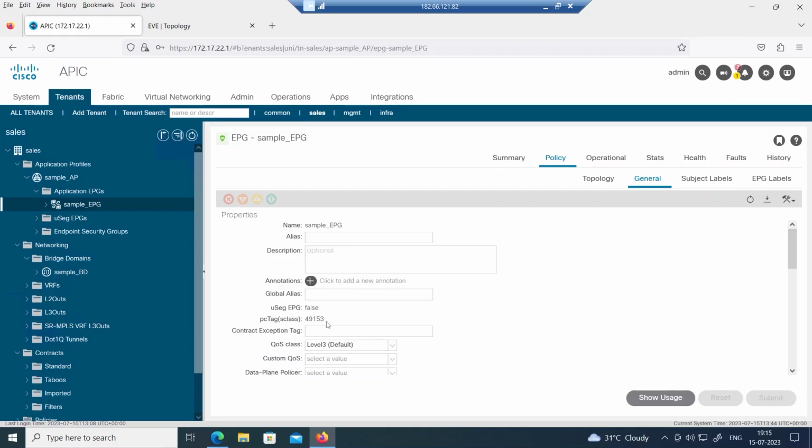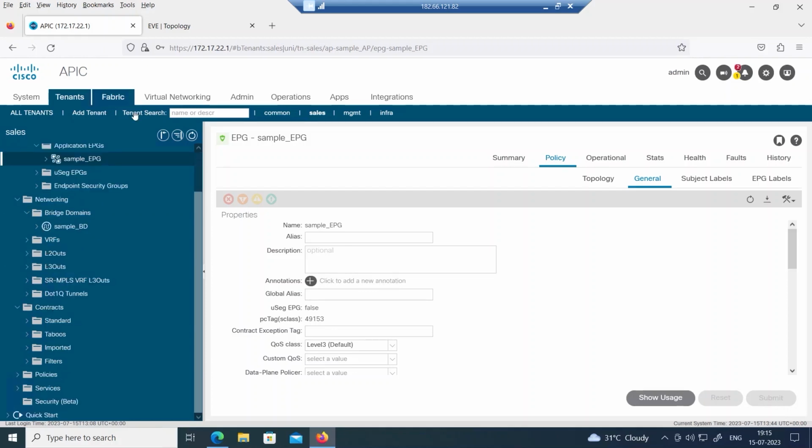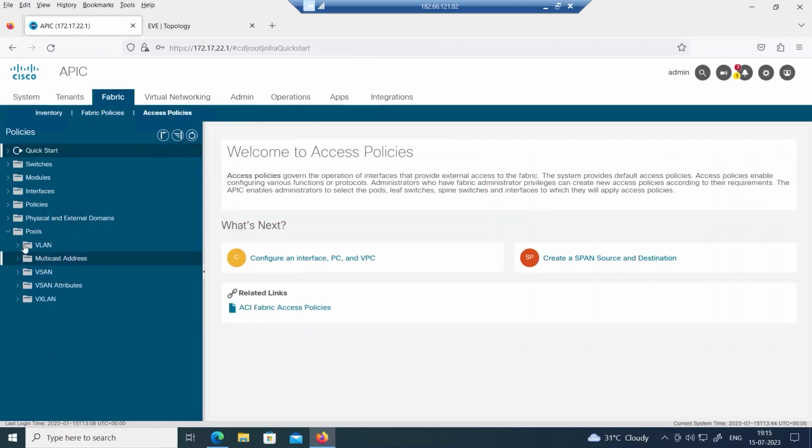However, for the VLAN, you got to go to the fabric and then the access policies, and you have the pools here wherein you can create the VLAN pools, vSAN. So suppose you're dealing with the storage and the FC, then you've got vSAN, and you also have the FC domain, the Fibre Channel domains. Now in our labs we will see how the physical domains are connected, the bare metal host is connected.